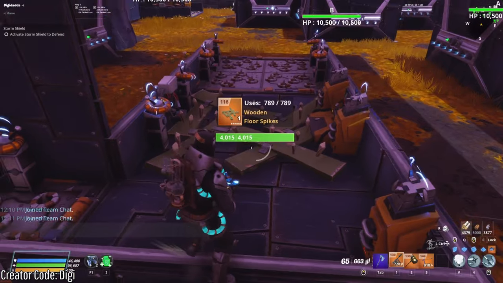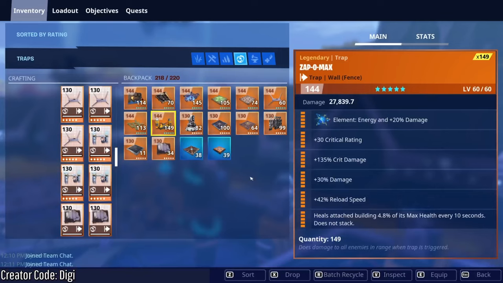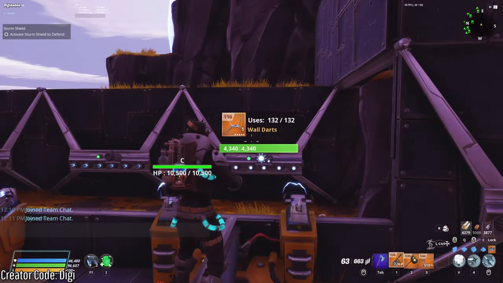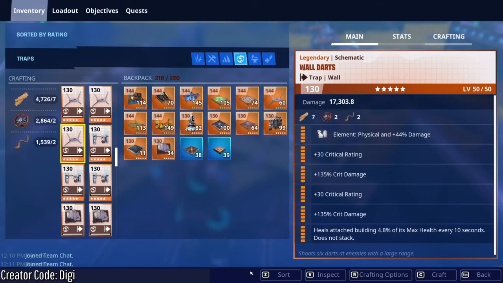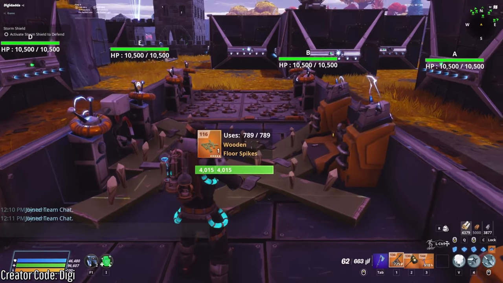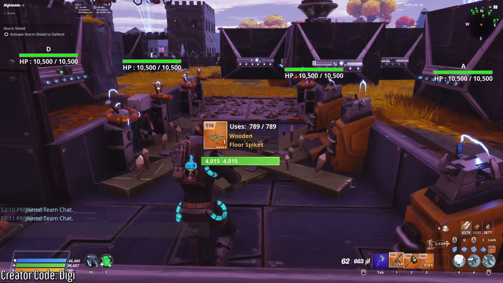All right, and then I've got one, two, three nuking wall darts right there. It's the double crit rating, double crit damage, heals attached on these three. Okay. So we did this. All right, so then this floor spike right here is the harder hitting floor spike. It's crit rating, crit damage, damage, crit damage, heals attached. Don't need extra defense back here. Nothing comes back here except for the mini boss, pretty much. Maybe one smasher will get here. I'm not sure.